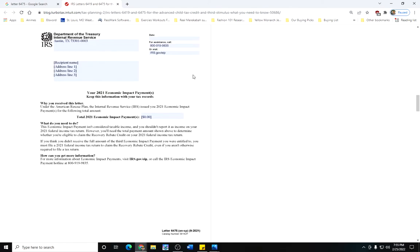Now, when I first got this letter a couple weeks ago, I thought I would verify that it was legit by calling the IRS. So I dialed the number 800-919-9835. And sure enough, I was connected with the Internal Revenue Service, and it was like an answering machine. You have to do the prompts and stuff. And then it says we have longer than normal hold times. So I held on the line for about 20 minutes, and then I got tired of waiting, so I just hung up. I decided I was going to call them the next morning. However, I didn't end up doing it because I have better things to do than sit around and wait on this.